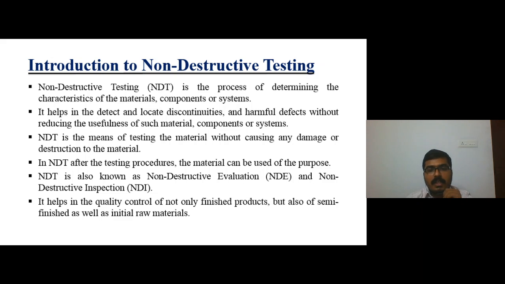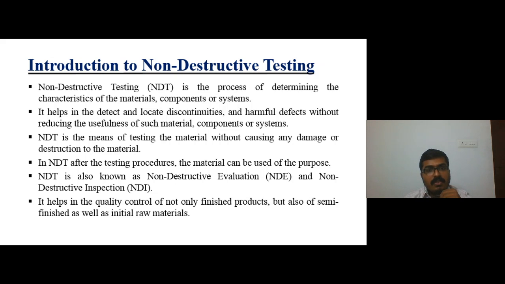Before going into the introduction to non-destructive testing, we should know what is meant by destructive testing, which is the conventionally used method of testing of materials. Here we come across several materials in our day-to-day life, not only materials, but several parts, several products, etc. These materials may have defects, may not have defects, or we don't know. In order to test a particular material for defects, the conventional method used is that we destroy this material, and then we test.